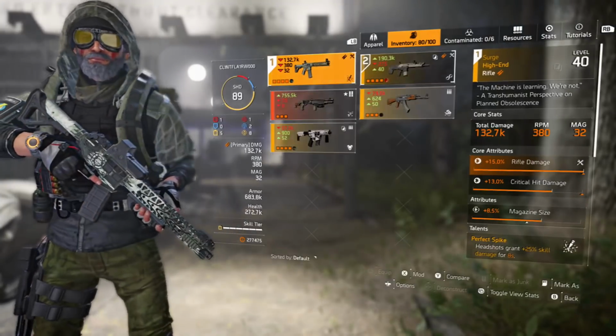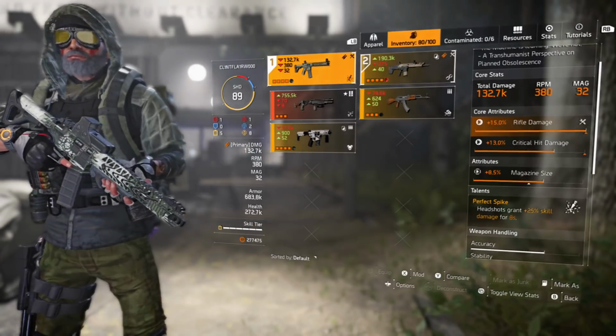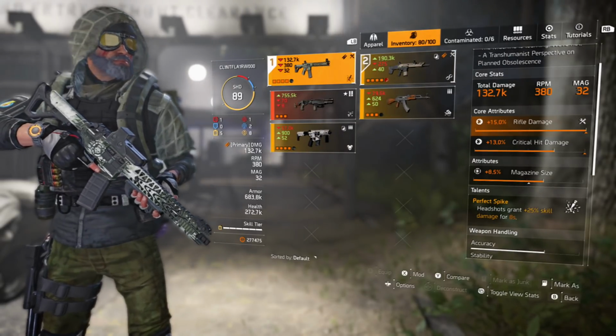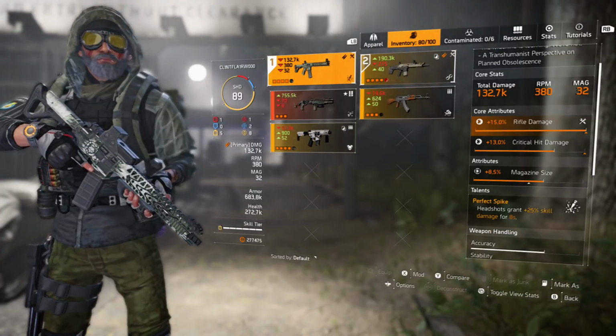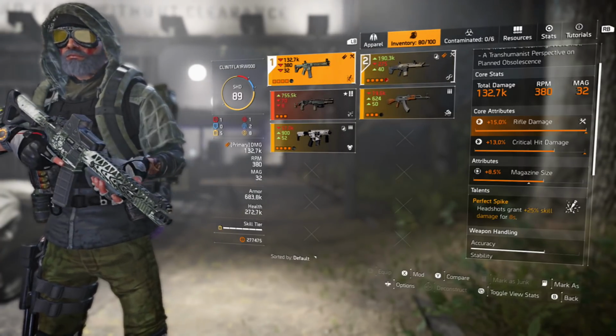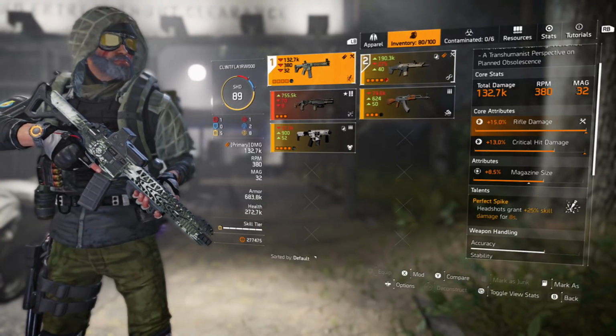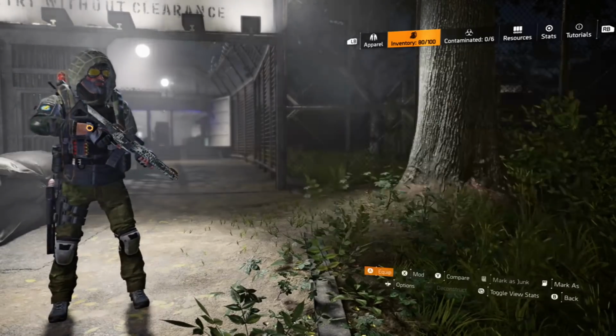Now, I'm rolling with the Surge, and I'm rolling with the Surge because that's going to grant me that perfect spike, which is headshots grant plus 25% skill damage for 8 seconds. Essential, that's just key to any build. That is a skill build because it's just going to garner an extra 25% of damage, and why wouldn't you?